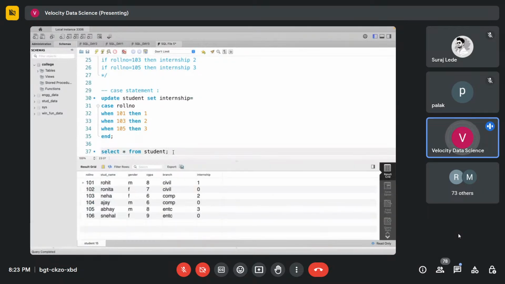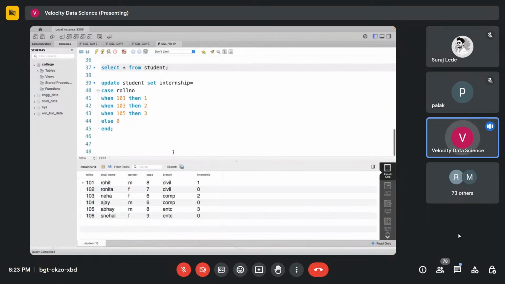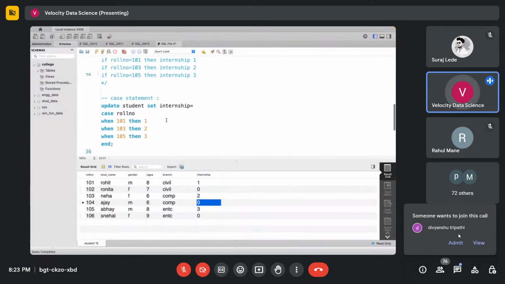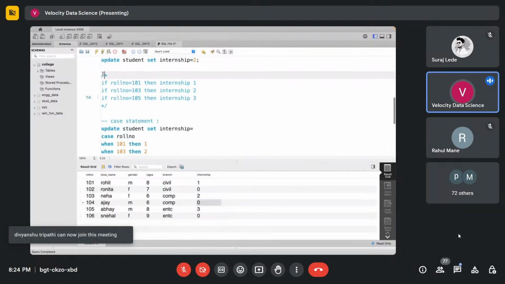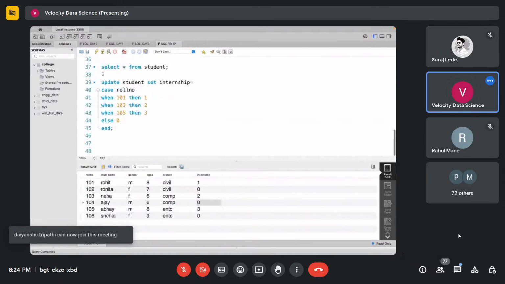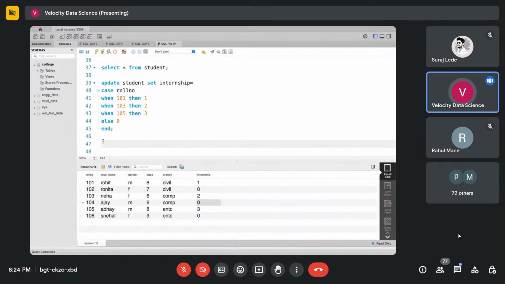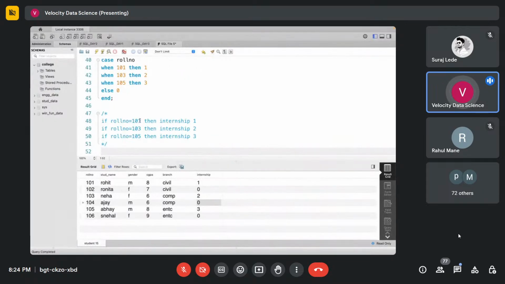Now let's execute this statement. And now if you go and query your student table, can we see for 102, 4 and 6, what has the internship value been updated to? It is updated as 0. Now later point in time, these 3 students also have completed 1 internship each.